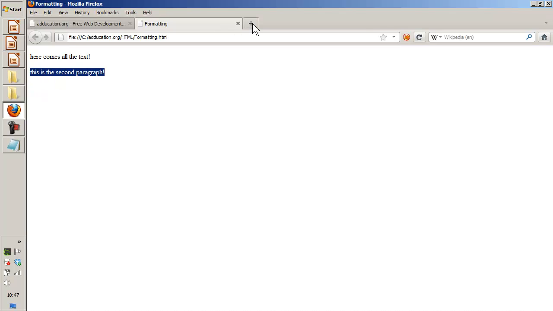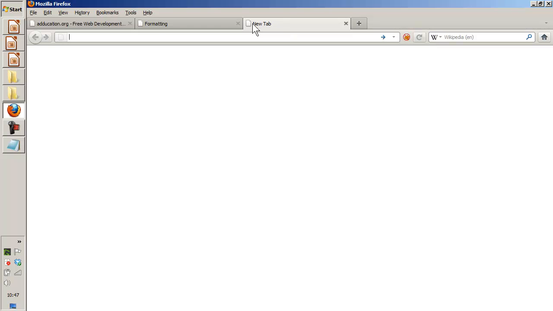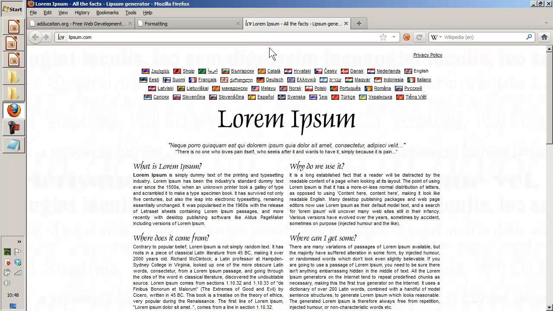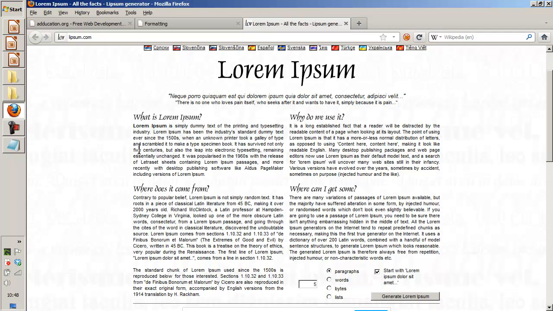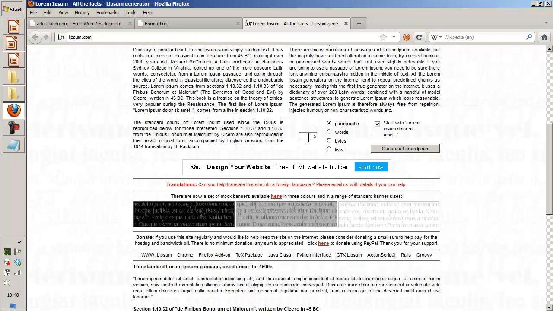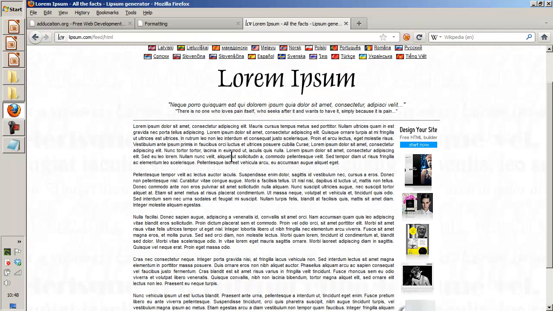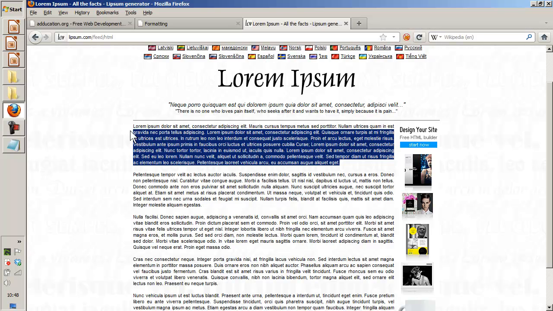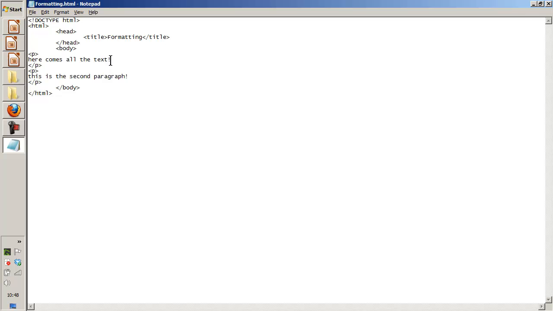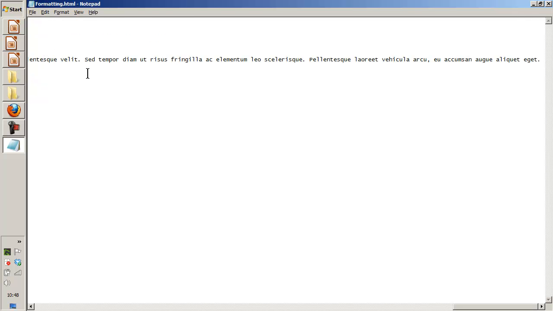What I can also do is go to a website called Lorem Ipsum, lipsum.com, and it's a generator for text. This looks very Latin-like, and it will generate. I can go in here and say I want to create some text for 500 words, and it will generate some text of 500 words. So you can read it. I don't know if you understand it. It can be understood, but it's about bogus text. So I can paste in here a text.